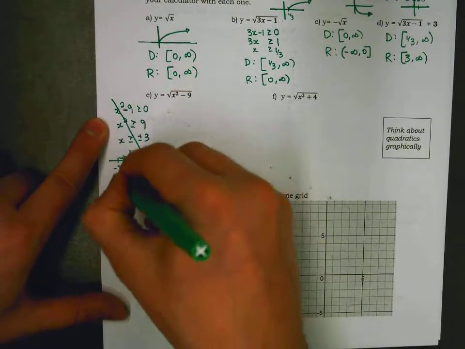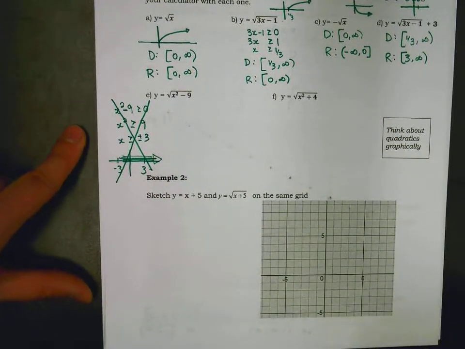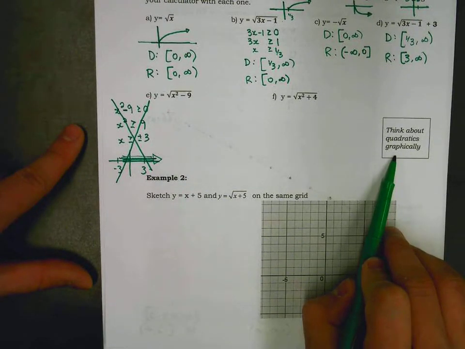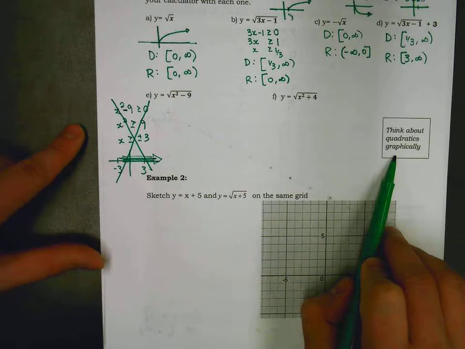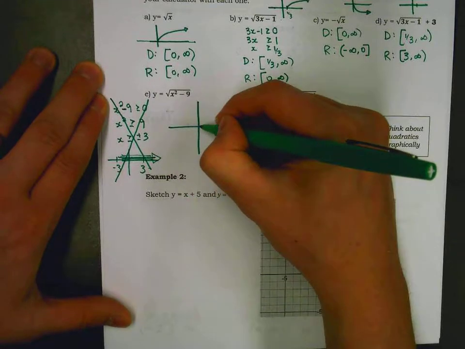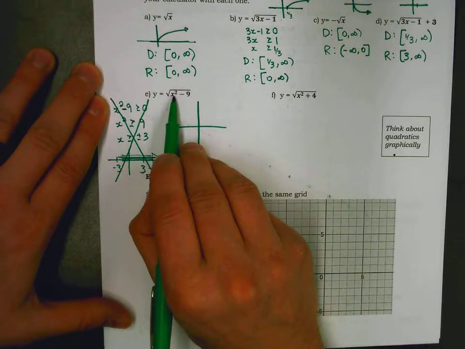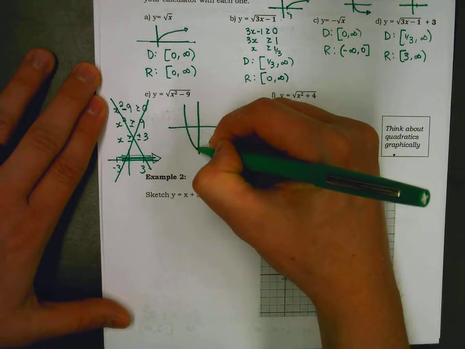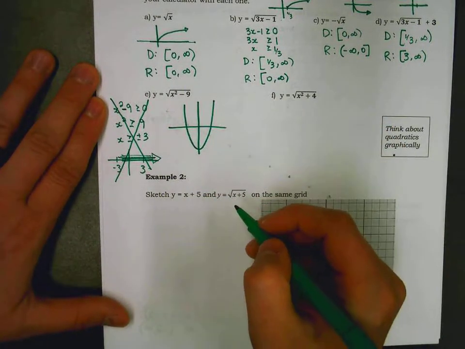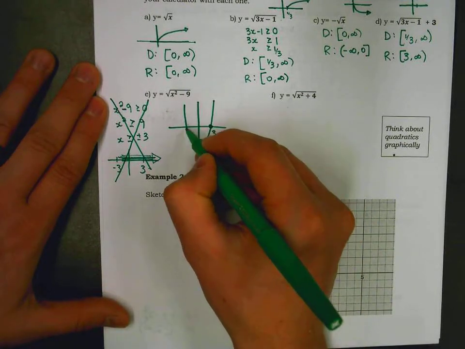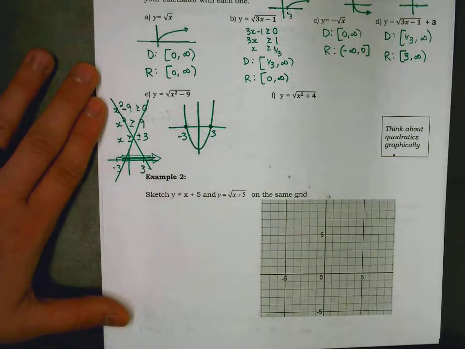Well, this logic is going to shift a little bit because when we're square rooting with inequalities, it's not quite as simple. What we are going to do is think about quadratics and restrictions graphically, visually. So I'm going to sketch the underside, x squared minus 9. That's a quadratic that is shifted down 9. Thinking about x-intercepts, this crosses about a 3 and a negative 3. Again, this is shifted down to a negative 9.